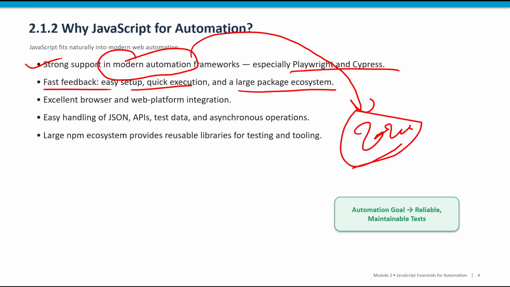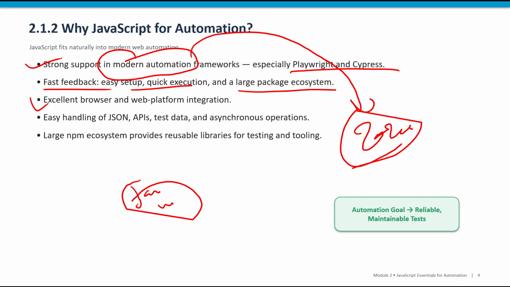Here you have no need to call third-party APIs like Selenium. If you are working with Selenium, then you have to call specific third-party libraries, Java libraries, WebDriver, all the things, and you have to put them in Maven. But here there is no need to do anything. You just type your program, Playwright automatically heals, and starts your execution.